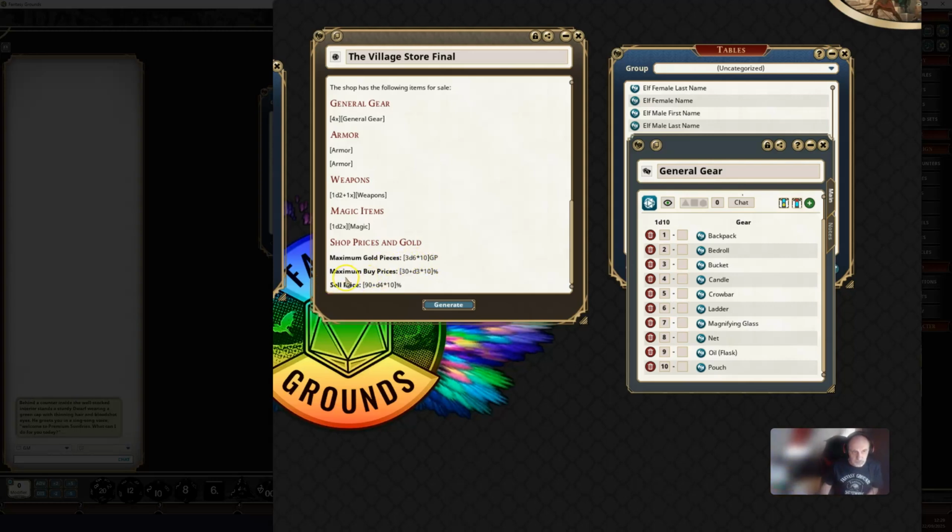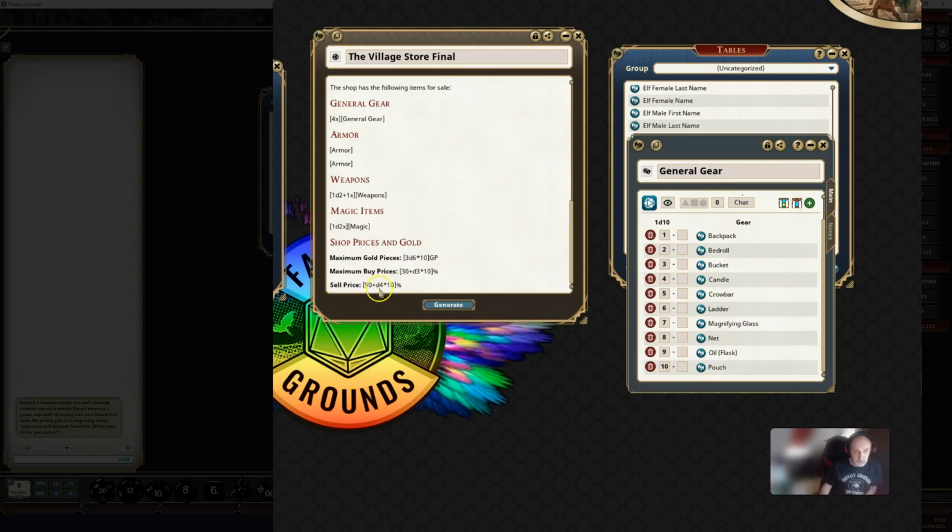And then we've got a similar one here for the maximum buy price. So we've got a base of 30, and we've got a die 3 times 10, and that's going to give us a percentage of what the maximum the proprietor of this establishment will buy stuff from the players with.